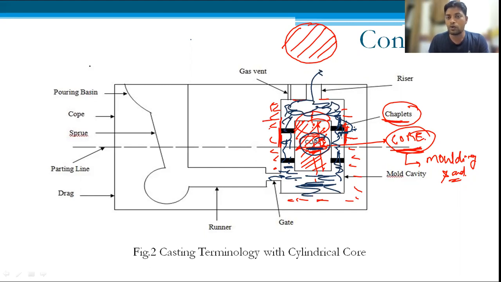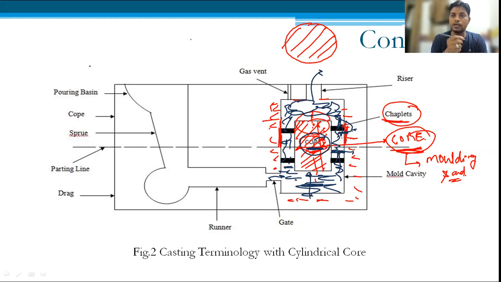The answer to the first question is that once it is completely solidified, we use a small drill bit. We find out where there is a small cross section, meaning a small depth. When you see from this side, this is this much height, and from this side this much height or length we can say. So we just drill a small amount over here, and it becomes a hole in the casting.